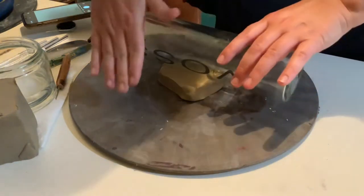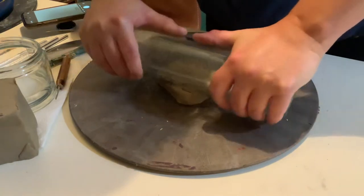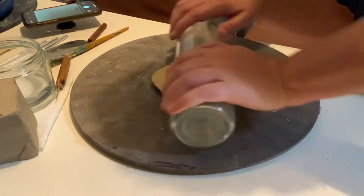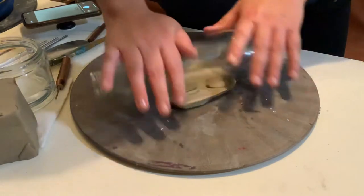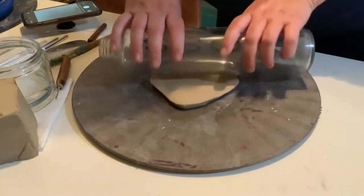When you get to this point you may need to stand up so that you can put all your pressure straight down, and then you're just going to roll it out — it's like making cookies. You don't want it to get too thin, but we just want it a little bit wider so we can get a nice circle out of it.